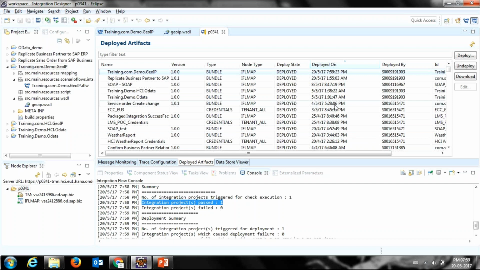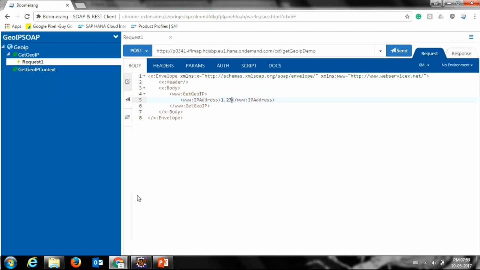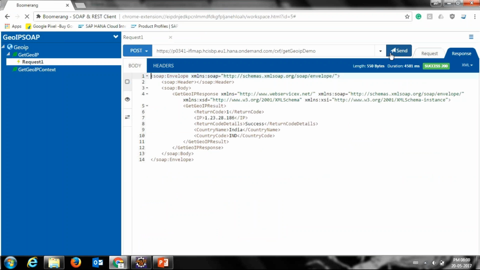Let's go to my boomerang. From boomerang, now I'm sending only this part, 1.23, not the other part. That has been hard coded in my mapping. So I'm sending it. Let's wait for the response. Okay, so again it's successful, and see the IP address which came back.